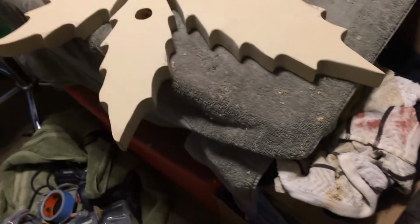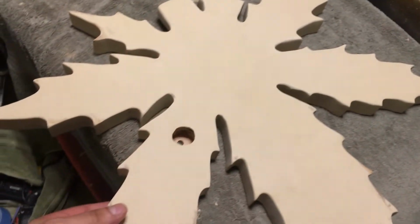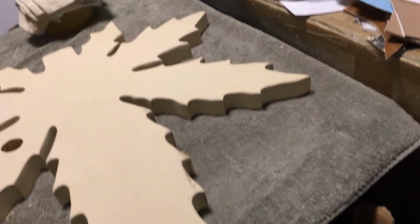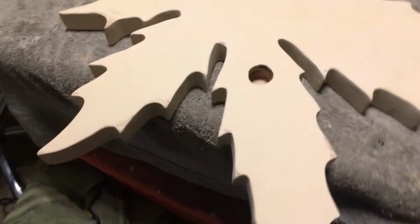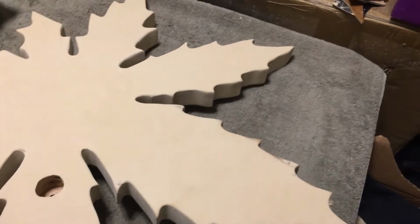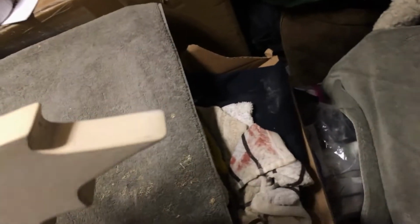Hey everyone, here's another update on the Sweet Leaf guitar. All the sanding has been completed and it is looking good. It's taken a while, but I got it all smoothed out. All the wood filler is sanded smooth, and I'm ready to put on the guitar neck, so, you know, make sure the neck pocket is good and make sure the neck is lined up correctly with everything. Flip this over here.